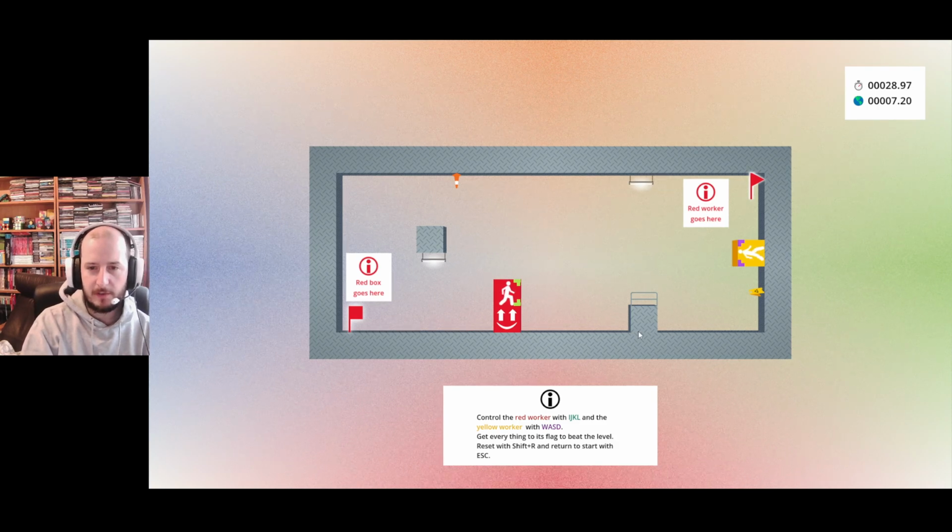Why Shift R? Alright, fine, fair enough. Oh my god, the yellow worker is... Alright, please just make the red worker... We'll swap the places, alright? Don't make the odd controls the main control, the normal controls, right? Like, that's just... Did I break that? It's quite funny. Push the red box into there. Red worker goes here. Why does the red worker have to have a position anyway?